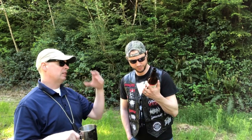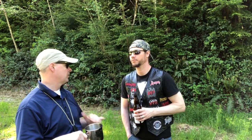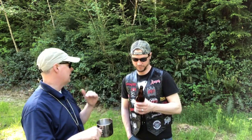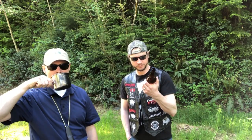So instead of having a larger grain bill and producing a higher gravity beer to ferment to begin with, probably a little lower original gravity, but a very low terminal gravity after fermentation. So there's no residual sweetness or sugars left. It's like they fermented the fuck out of it, and now it's real dry. Yeah, they did a pretty good job. It's fantastic. I love it.